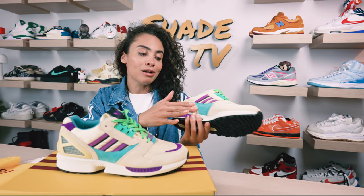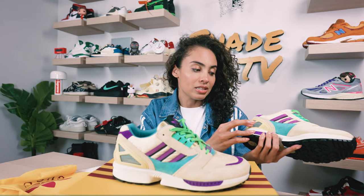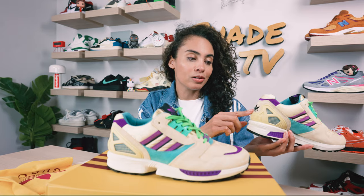As we wrap around to the back of the heel, we've got this nice pastel yellow tone, and then underneath, you can see that it's transparent in this plastic film here. Underneath is a blue colorway intermixed with some beige. On the back, we've got Gucci. Amazingly, they have embroidered this in such a high quality.